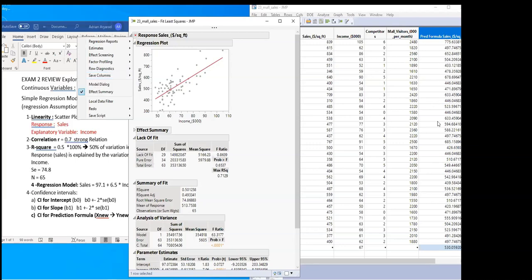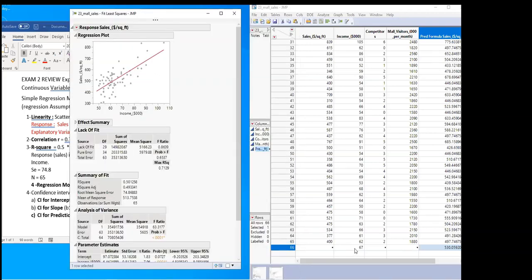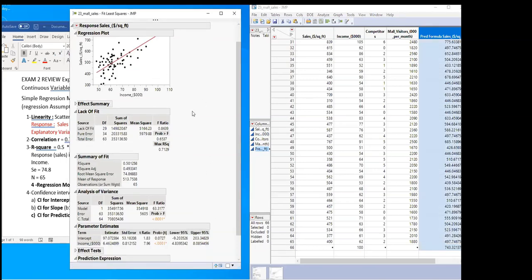It's going to add the prediction formula at the end. And then let's say the question on your homework or exam says, for a new value of X, what's the sales value? So you just click here, put any number that is given to you. Let's say it's 100. You can see that for a person who earns $100,000, I mean, this is an estimate, right? On average, for a person who earns $100,000, you can expect to have sales around $743 per square foot. Okay.